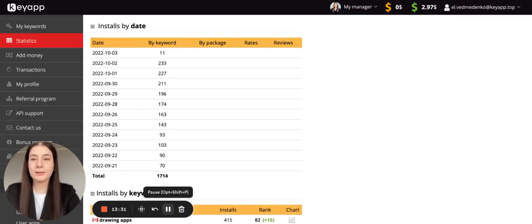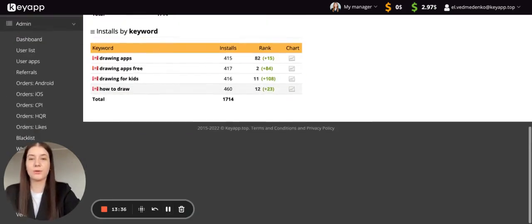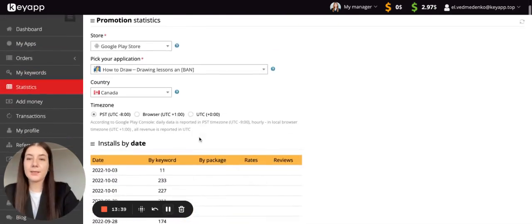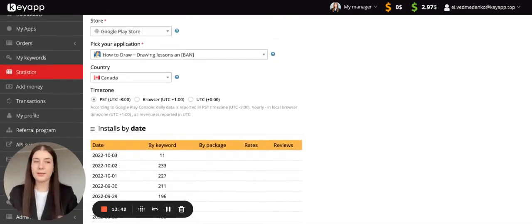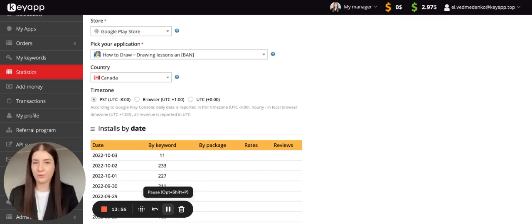One more thing you can analyze with the help of our platform is, of course, how many installs were received for a particular date or for a particular keyword. So actually this can help you to analyze how much was spent and how many installs, for example, you used to get the particular position for the needed search request. And of course, all the installs are reflected in Developer Console or App Store Connect. After this, you can also check if there is some increase in the amount of organic users your application gets after you reach some top ranks for high traffic keywords, for example.